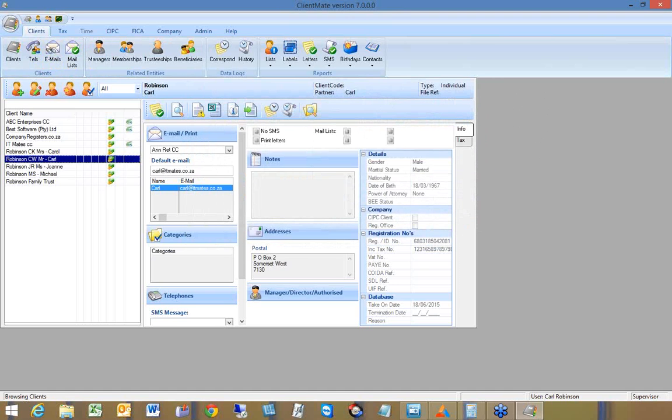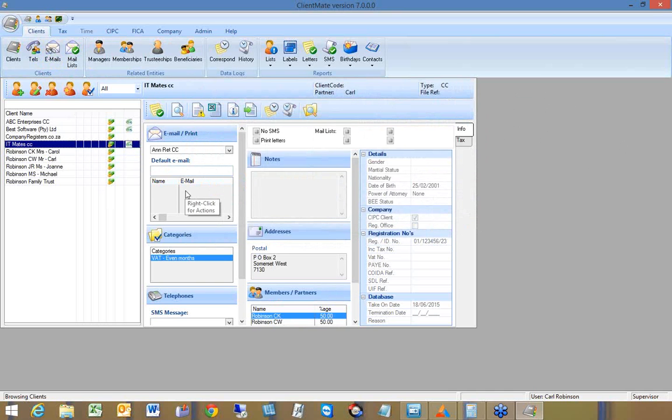Okay, very useful tools to have in a big office. Because I may have my email address linked to multiple entities. In fact, I can show you how this works. I can also add email addresses on this screen directly without going into the client and adding the email address.